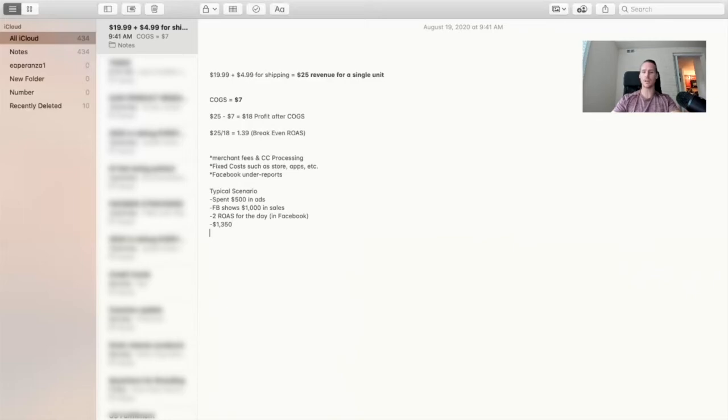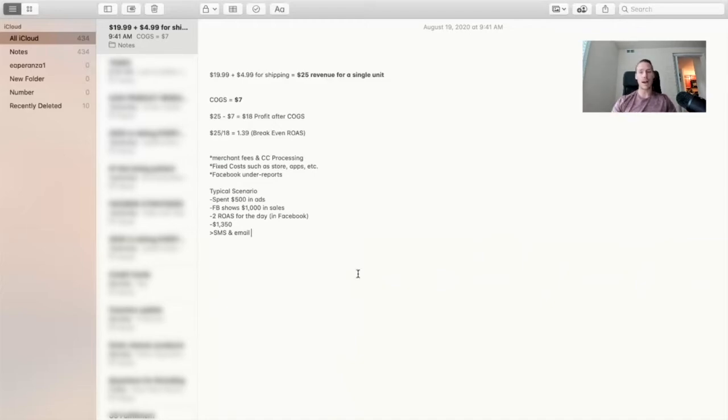Okay, and this is obviously going to come from SMS and email, but also Facebook is going to underreport. It's just what happens. 10 to 20% of my sales are usually not reported, sometimes as much as 30%. It really depends on where Facebook's at. Sometimes they're a little more accurate, sometimes they're not. But then you also need to go into your apps and see what was recovered, just so we are aware.